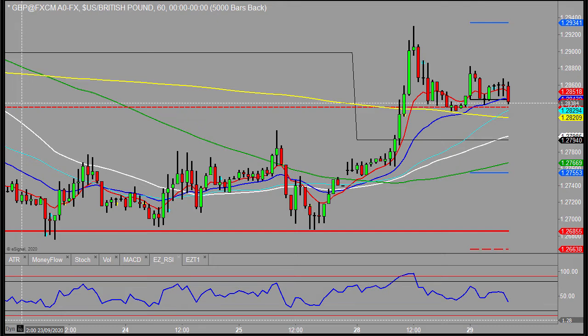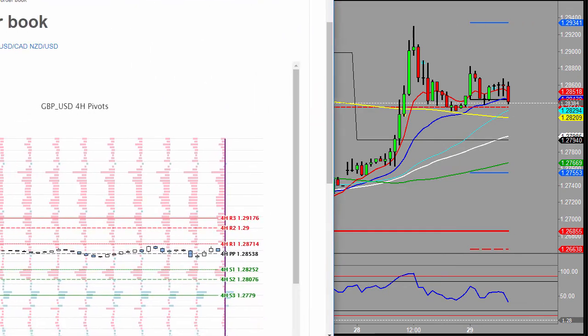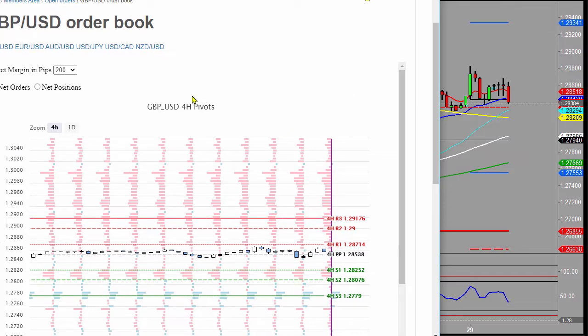Again, we can have a look at the order book here. I'll just show you what's happening, and it looks quite healthy in terms of that potential. So what we've got then, sell orders on top as ever, net sell orders with the reds, but we've also got this big bunch of net sell orders below. Now these sell orders are those that have been buying most likely, or some that just think, well, actually if it breaks through this level, what level is that, 2840-ish area, it's a bit lower than that actually, 2830 maybe. If it starts selling through here, well, they want to be in on it, so they're maybe setting their limit orders down there.